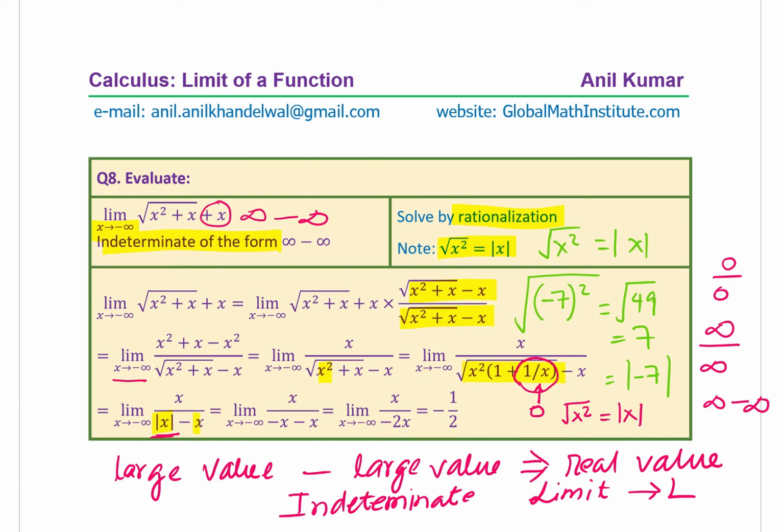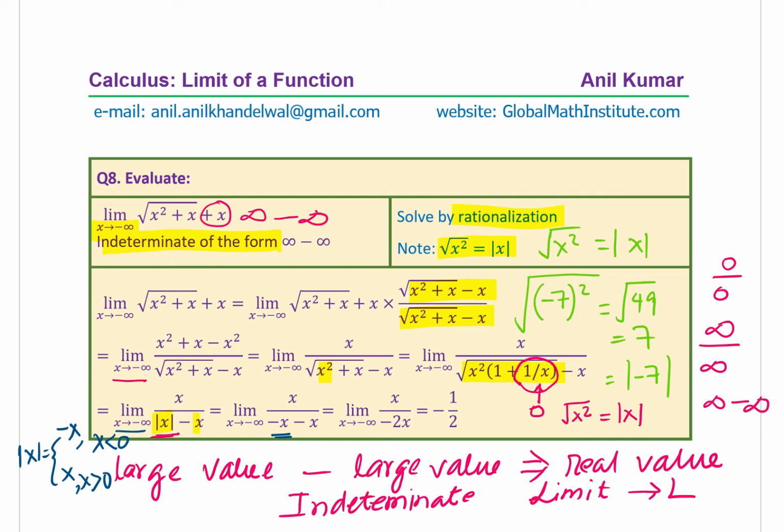Now, the second step is again a very critical step. What is absolute value of x? I wrote minus x. Well, how come? Big question. Now let's try to understand this also. If I'm defining the absolute value of x, I could write this as minus of x or plus of x, depending on where I am going. So if x is less than 0, it is minus x. But when x is greater than 0, then it is plus x. Since we are approaching minus infinity, we have to write this as minus x. Is that clear to you?